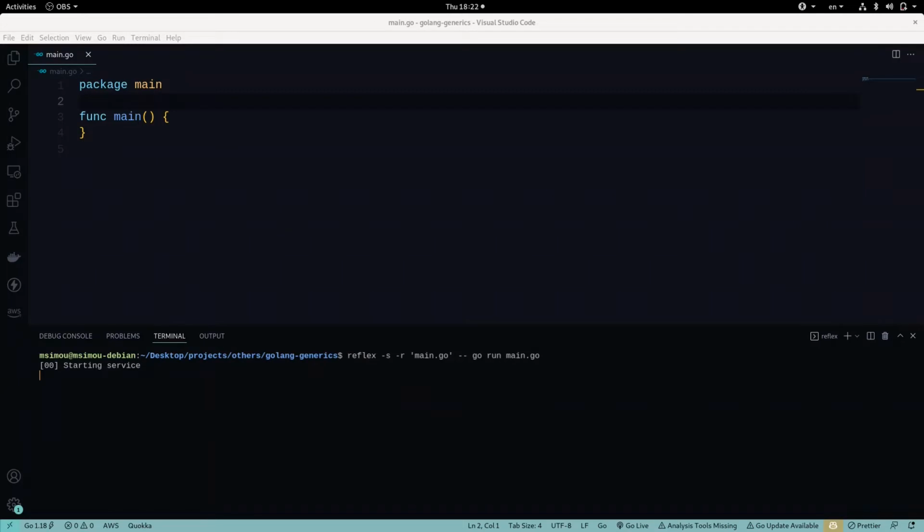As a first step, we need to understand what kind of problems generics solve, and one common issue that we had prior to Go 1.18 was that we had to create duplicate code for functions that had similar implementations, but they were using different types. A common example is when we wanted to calculate the sum of integers or float numbers.